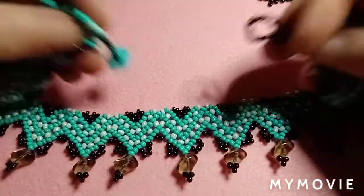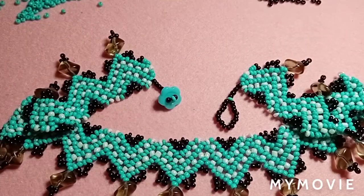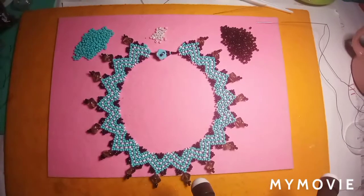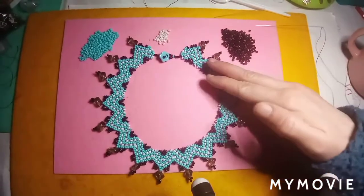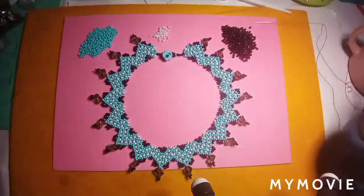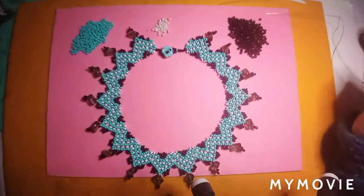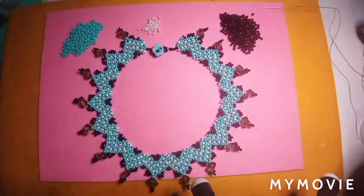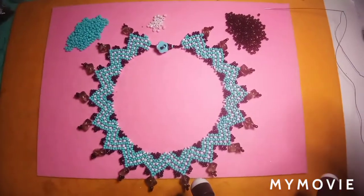All right, now I'm gonna make all this wider so that you can see how it looks. Okay, I guess I have to hold my camera like this. So this is how it looks, and it's really, really pretty, as you can see. It's really nice. My lighting is so bad.